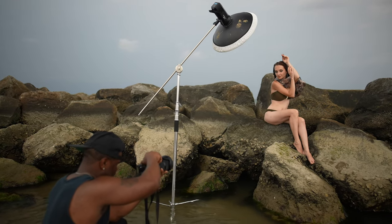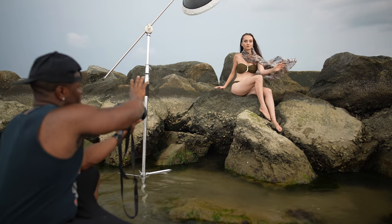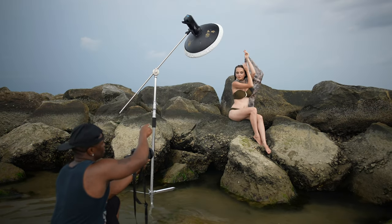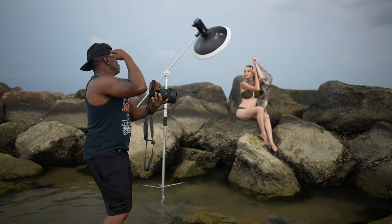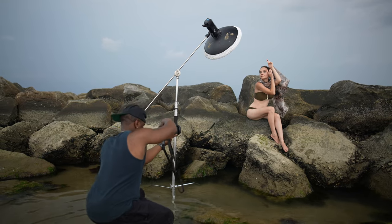Full. This is perfect for this one. 3, 2, 1. Take your, I like that, but do it again, do it again. Boom, take your head up. Not your hand, hand back down. Down, take your head, chin up, turn that way. Good, right there. Now when you're doing it, lean this way. Boom, stop. Stop, hold it.